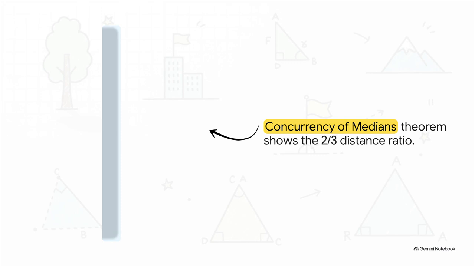If you look closely at the intersecting segments here, the theorem proves that the centroid sits exactly 2/3 of the distance from each vertex to the midpoint of the opposite side. So, for example, the distance from vertex D to the centroid C is exactly 2/3 of the total length of the entire median DJ. This predictable, proportional ratio, it's an absolutely incredible tool for us.